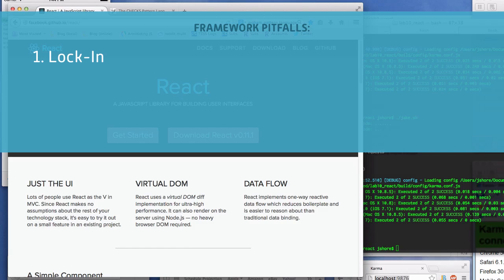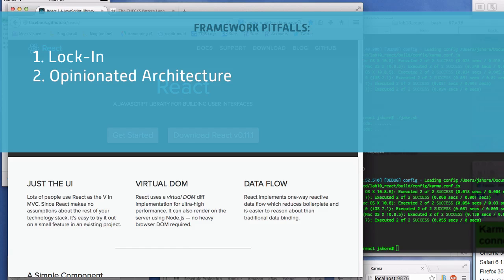So my concern with a framework is that I don't want to get locked in. As styles change, as we learn new things about how to build software on the web, I don't want to be stuck with something that's going to require me to rewrite every couple of years. That's just not a good use of my time. So lock in. That is one of my concerns with front-end frameworks.